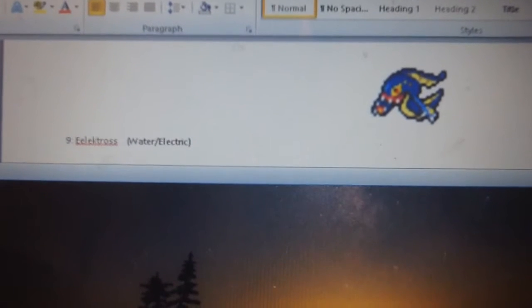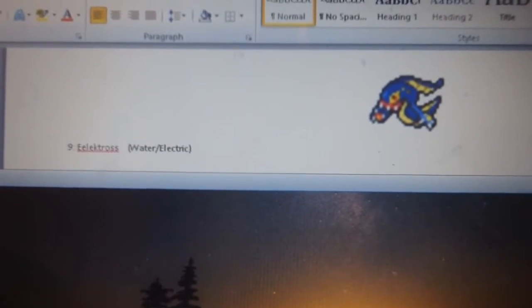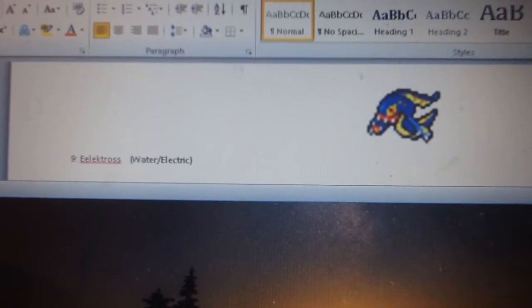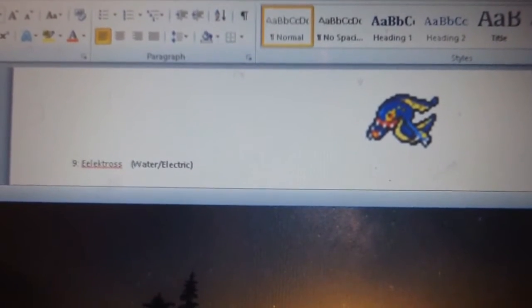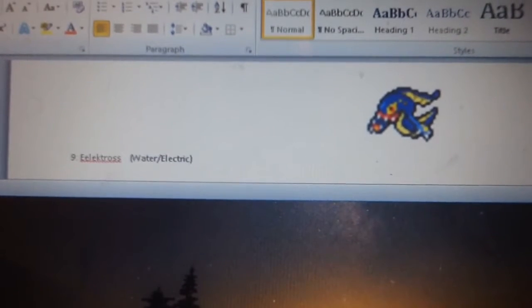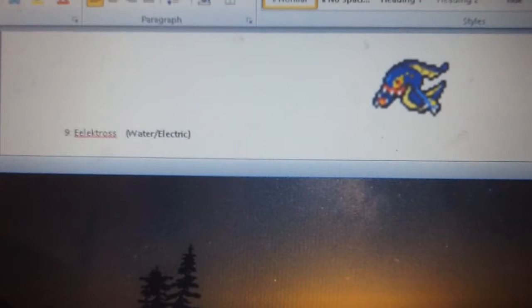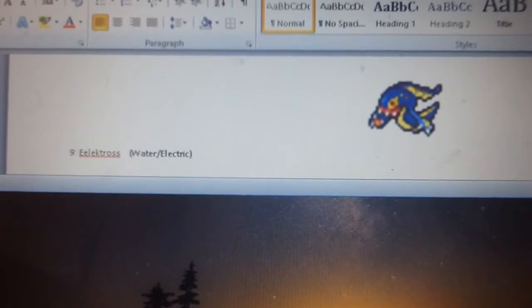Electross. Now, without a doubt, I love Electross. I've actually used one in a team many times. He's obviously known as a plain electric type with Levitate for the ability, which I still want this Alola form to have if it does become one. But I've decided to make him a water electric type because he's basically an electric eel, and you can only find electric eels in the sea.